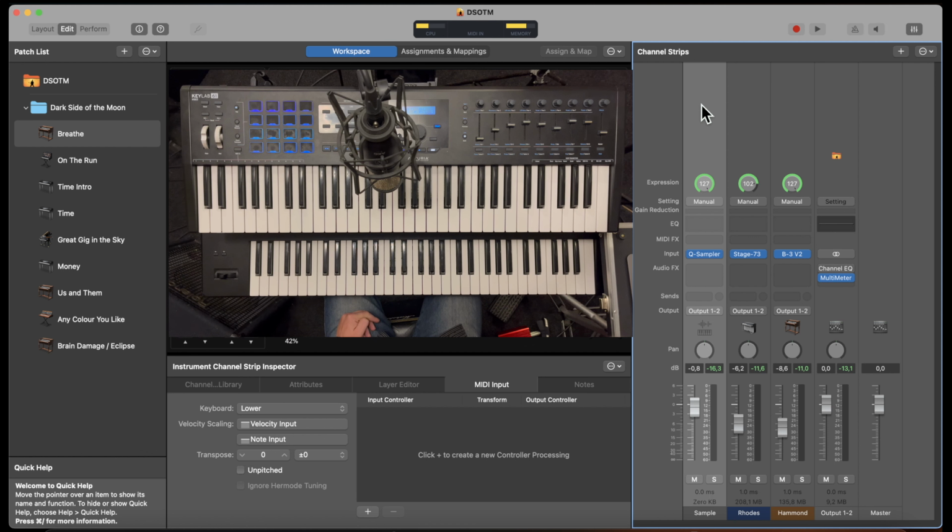I am currently running MainStage because this is my DAW of choice nowadays. I used Ableton Live for a long time, but nowadays I am preferring MainStage. I believe it looks great, it works great, I don't have any problems with it, okay?